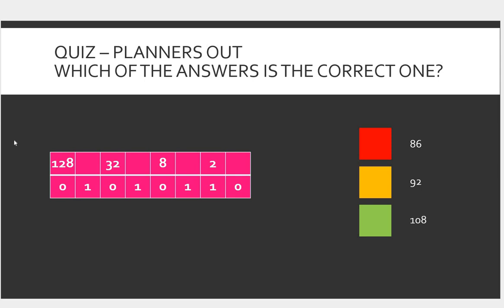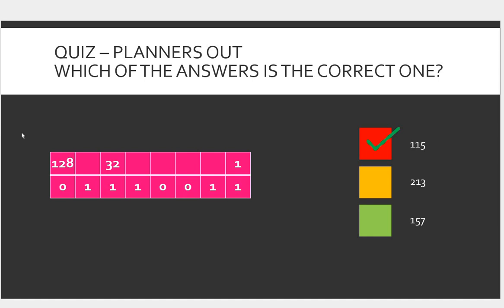Now again, if you have answered this correctly, then the correct answer should be 86. Well done to you all. Let's have a look at another one. If you answered this one correctly, then of course you should have 115 as your answer.